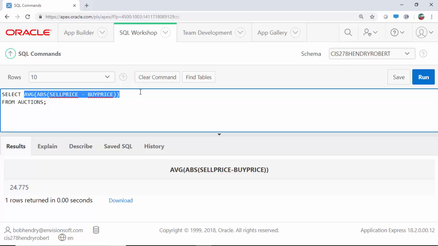How about this? I can say select item, comma, sell price, comma, buy price, from auctions.